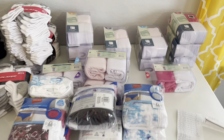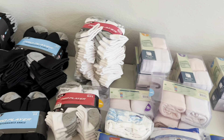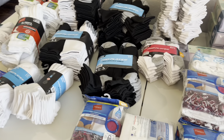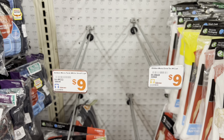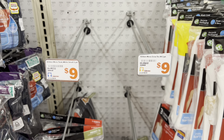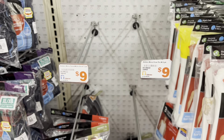I did not scan everything in my socks and underwear section. If you have time, I definitely recommend that you scan more items than you see me grabbing here. Because I believe I saw someone posting about Gildon t-shirts, but my store was completely out of the Gildon t-shirts. So definitely, if you see those in your store, go ahead and scan those as well.